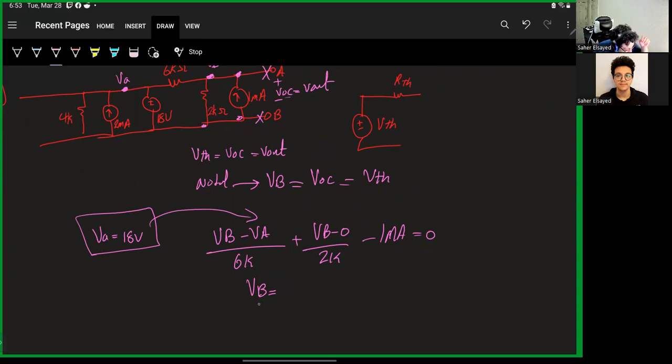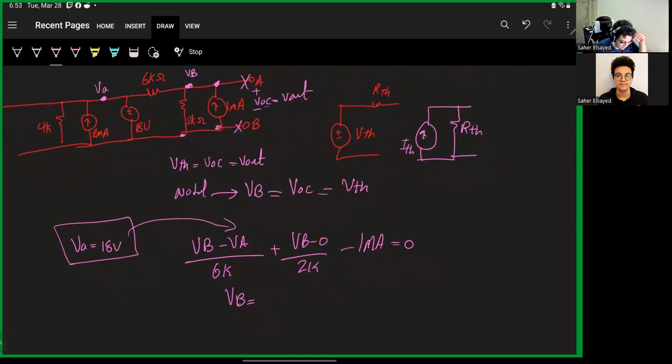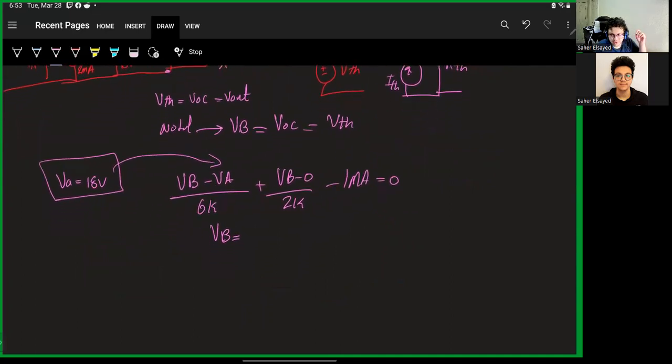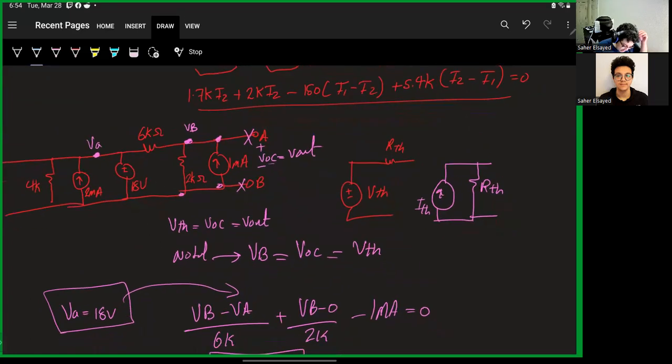I don't remember. Wait, is this Thevenin or Norton equivalent? The question is asking for the Norton equivalent, which is simple. It's just the same thing, but with a current source. We can do any of them, and we get the other one. We can do Thevenin and figure out Norton. Since I started with this, I'll just continue with this. It's just a source transformation, as you know, changing between them. But what is it? It is 4 times 1.5. 4 times 1.5 is 6 volts. So that's your V.